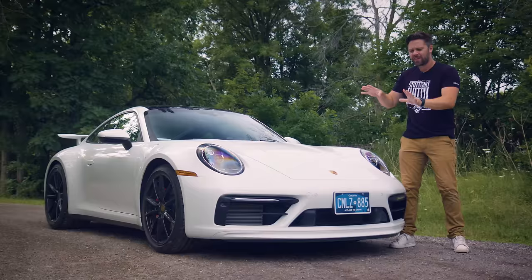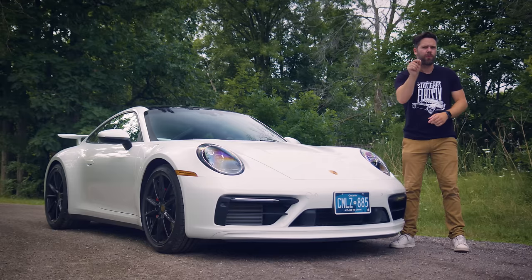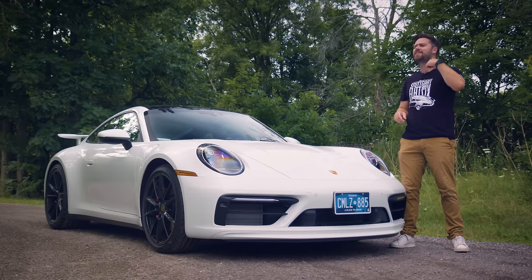But it is turbocharged. This is not the first time that a turbocharged 911 has been turbocharged without being called a turbo. That was the 991.2 generation. This is the Carrera S, which gets 443 horsepower. That's 64 more than the non-S turbocharged non-turbo 911 Carrera, and 58 more than the 911 that James is in. Confused? So am I.